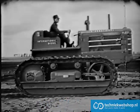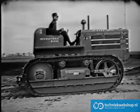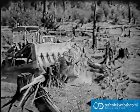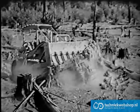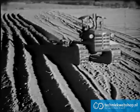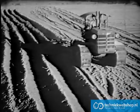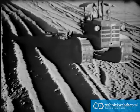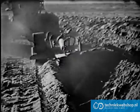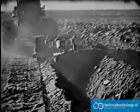For power and outstanding performance, watch the TD18. This track tractor, which has built up an enviable reputation for its work on industrial jobs, also turns in a sterling performance in the agricultural field. Here's a tractor which is perfectly at home with the toughest assignment, no matter what soil and climatic conditions may be. With plenty of power and sure traction to operate the heaviest of farm implements, it is making notable performance records.